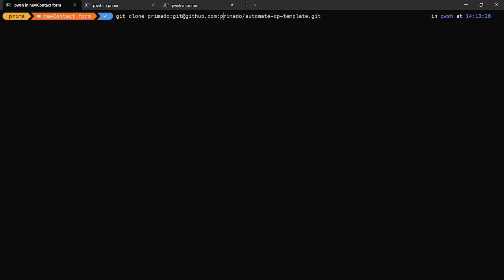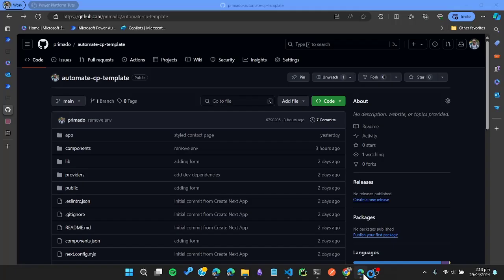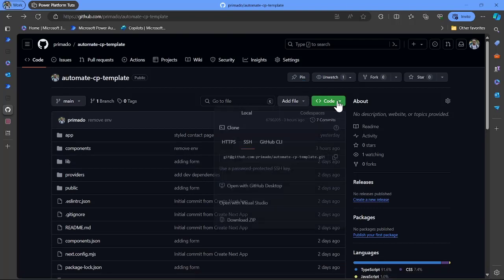For me, I have configured my Git to push to multiple accounts, so this is how I clone my repository.